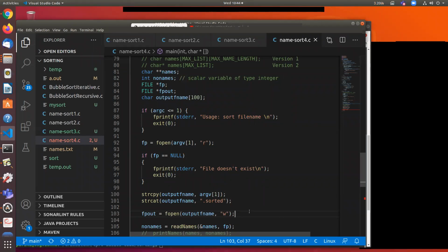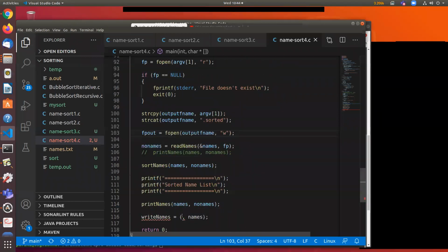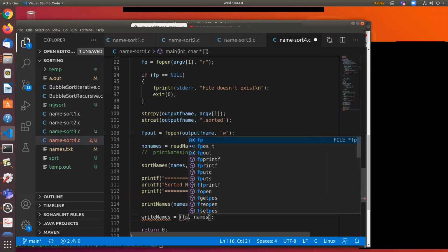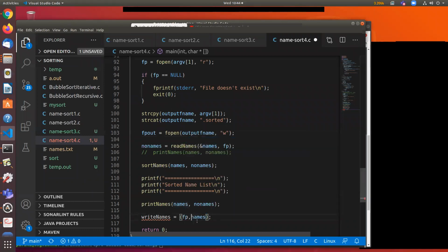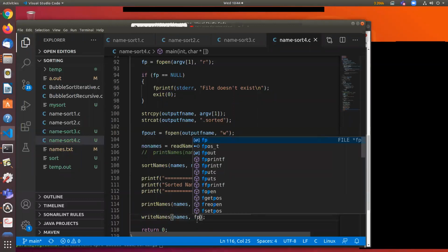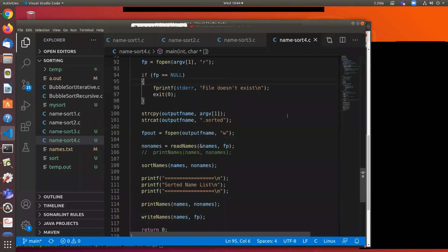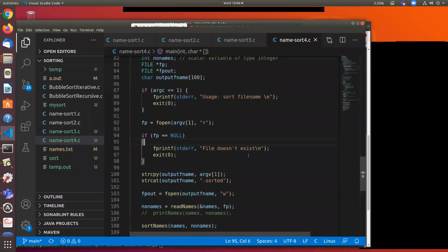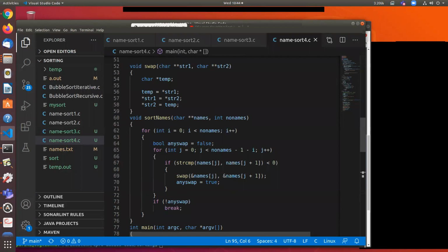Yeah, it's a file name extension, but it's not a standard file name extension. That's true. And then we want to do this write names, names file pointer. No, we don't need a file to exist to be opened in write mode. So we are calling this function write name. Let's write this thing here.